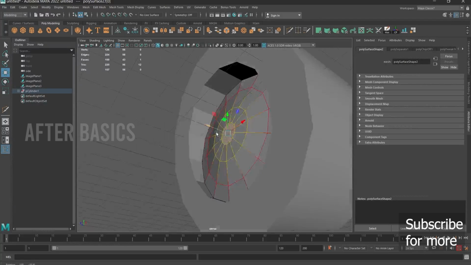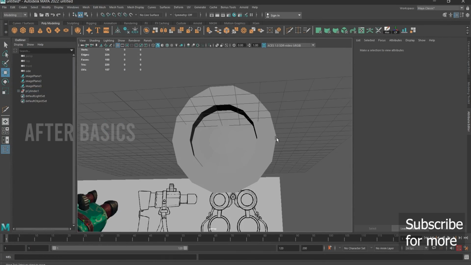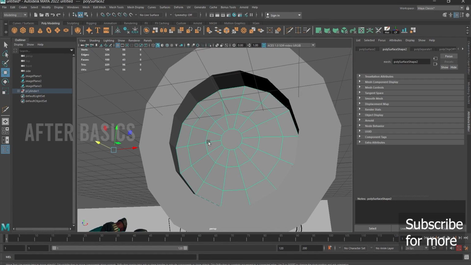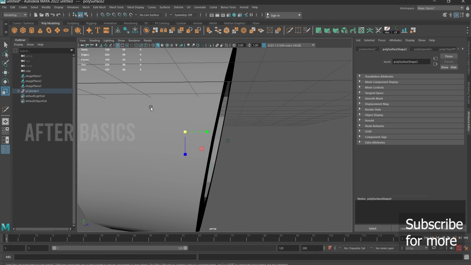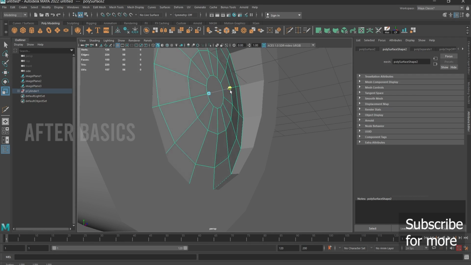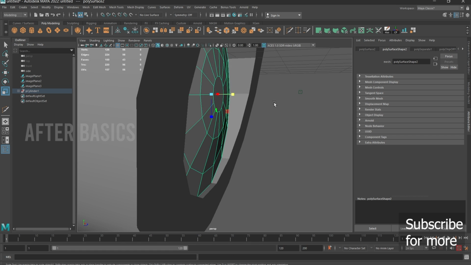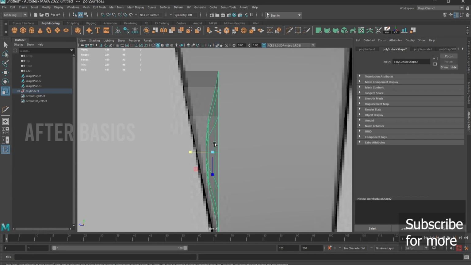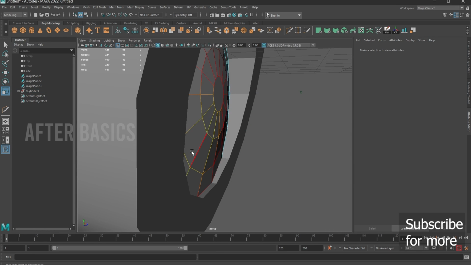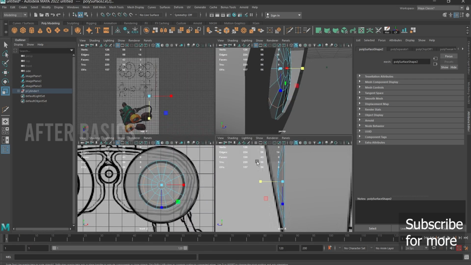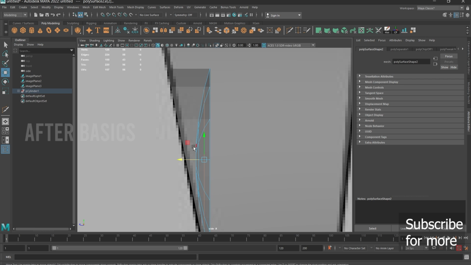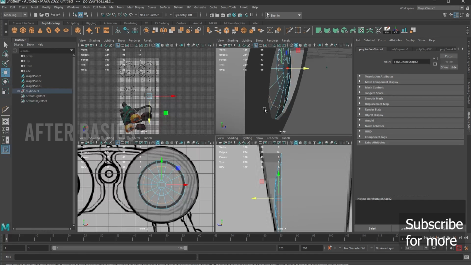So now it looks like a leg, right? If you don't like the curvature, you can always just use scaling. So I'm gonna center pivot it. Then you can do like this. It's very easy to do. Also, you can go to this side view and manually do the corrections. Here, I think it needs to go a little bit forward. So I'm gonna do this. Now it's nicely curvy. Okay, I'm done.